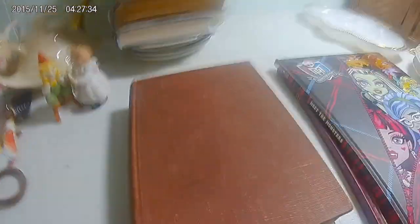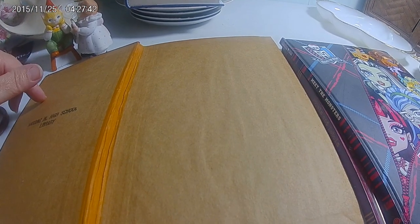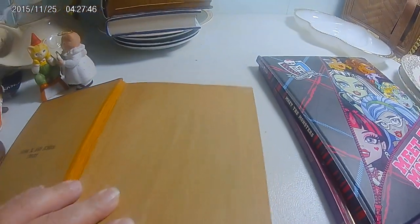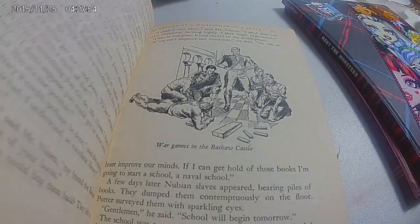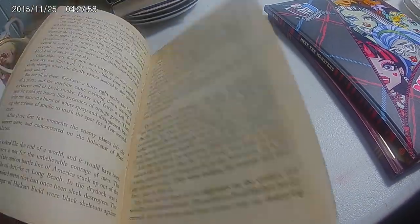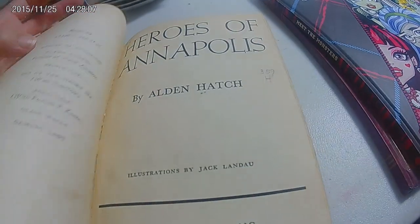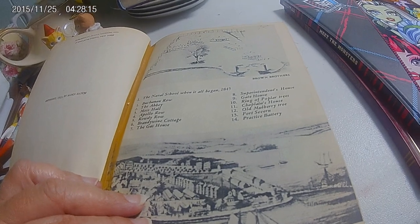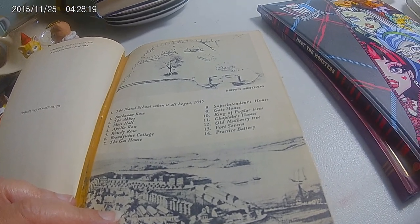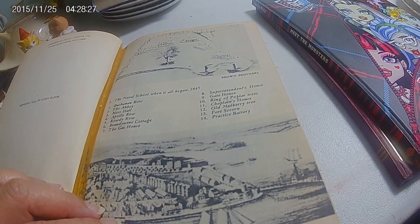My final antique book that I got is called Heroes of Annapolis. This book, I'm not sure where I got it but I think it was free. And I can't find this book anywhere. But it is about Annapolis. All these old books, they all have writing in them, and a lot of times the spine is coming apart. Because I find them at the strangest places. I do go to book sales at the libraries, and I encourage you — if you love books, visit your library, go to the book sales, support them, donate to them. They really need our support with the internet and e-books and everything like that.